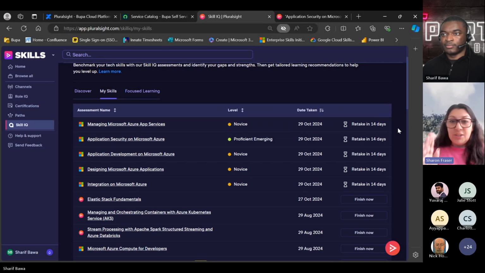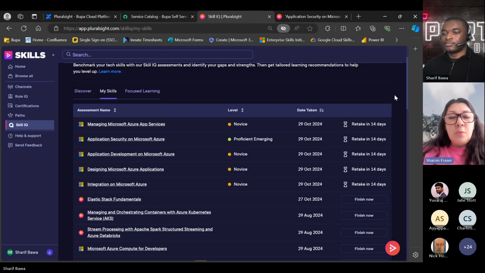But if you've done your learning and you're good to go, then it will say retake now. And then you can do the assessment again to see if you've moved up the skills level. I think that's normally a 2-week period before you get the retake now. And that becomes available for you to continue on your upskilling journey.